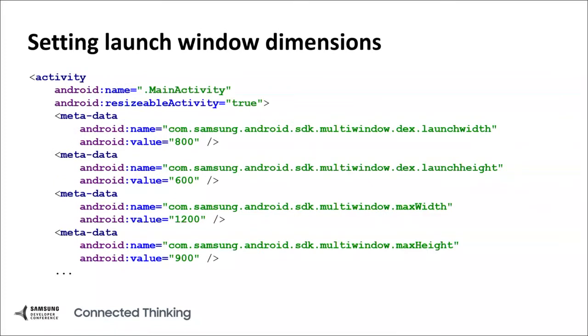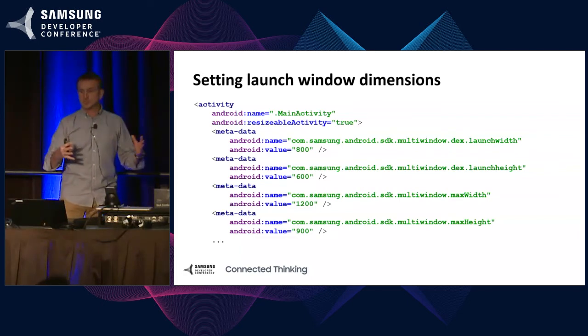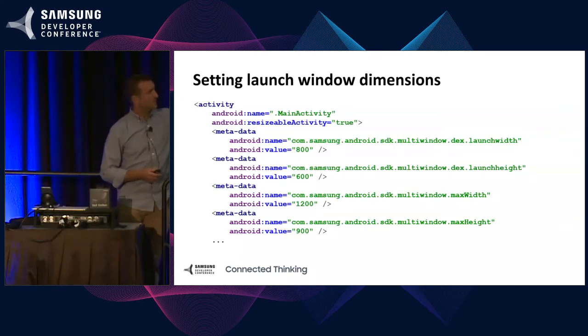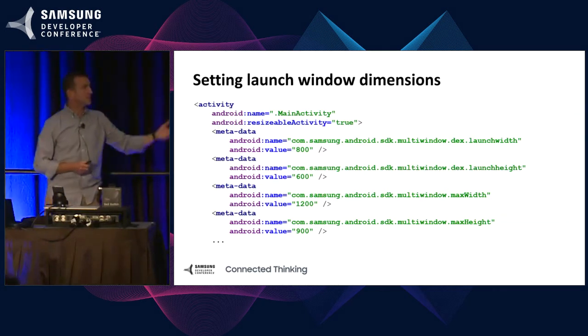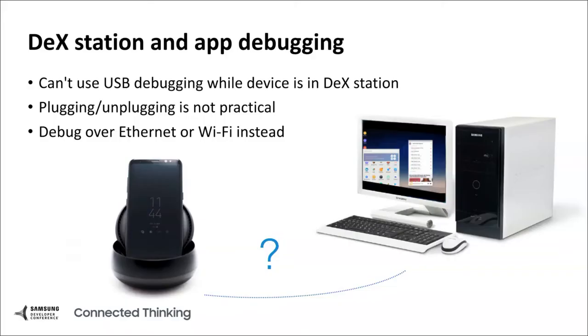Another question that we get asked frequently: is there any way to control the size of the application, the launch dimensions of the window size, maybe restrict the maximum dimensions? Yes, again, these are some of our proprietary labels, just because this functionality is not currently supported by the core API. So with these features, you may enhance the user experience on Samsung devices in desktop mode. Everything else is pretty much standard Android practices.